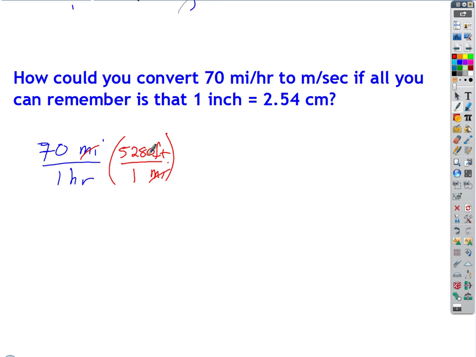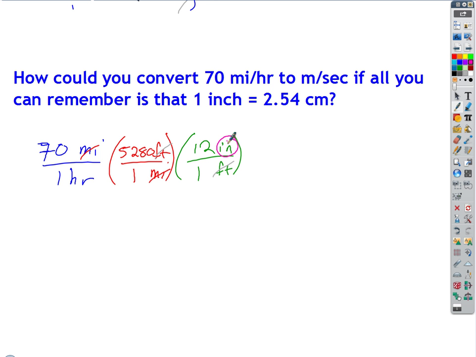Now we can go from feet to inches, right? So we'll multiply by another changer. So now this time we want the feet to cancel, and we want to get inches, correct? So 1 foot, we all know, is 12 inches. Okay, and we're partway there. Voila, we've got inches. Do we want inches? Yeah. We're trying to write this in terms of, oh, no, we're not, okay, we're not there, sorry. We're not close to it.